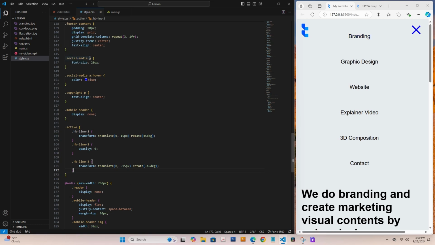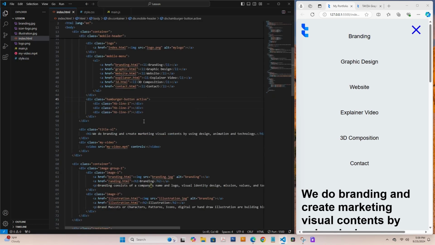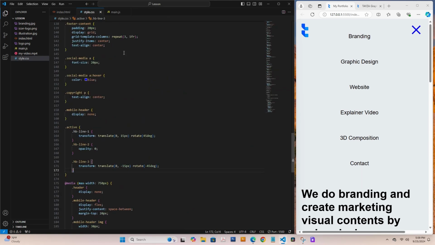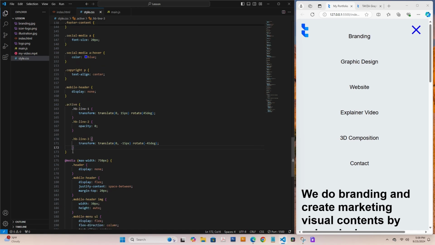So to do that, what we need to do is add one more class in our menu. We can call it open, sliding, whatever, but I will simply say open. That's simply opening our menu. So that is adding one open class in our HTML, on the mobile menu. We're gonna get this open class from our JavaScript. Now you just edit that way, and we have a class active for our X button.